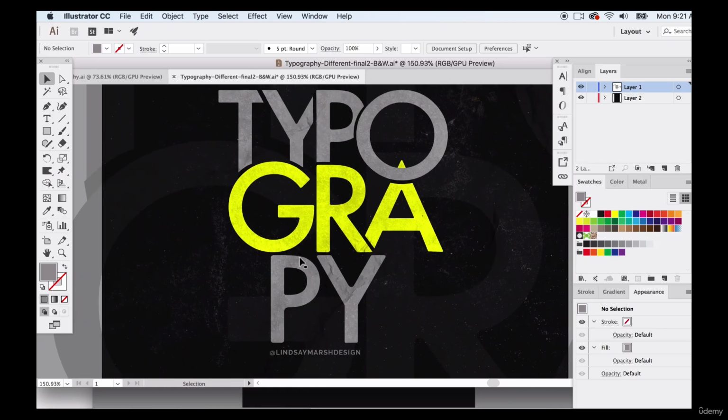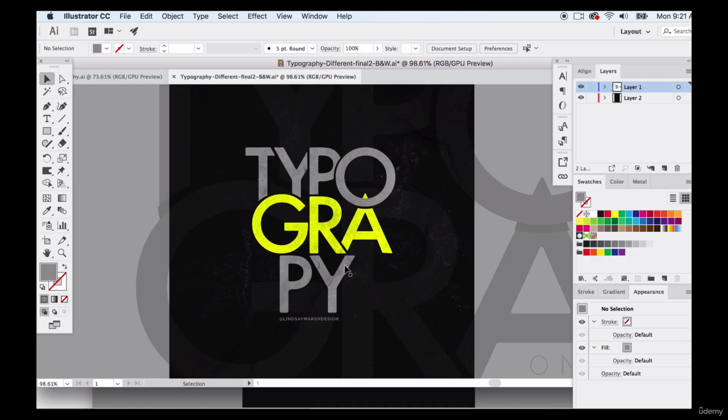What I ended up deciding to do is eliminate the word "only" and just mess with the word typography, just in case I wanted to apply this to products and not just talk about the class course name, but expand it and be able to use this on other items. So I got rid of the "only," and I tucked the P and the Y. I have the Y and the R touching here, so I have this nice centered alignment all the way down.